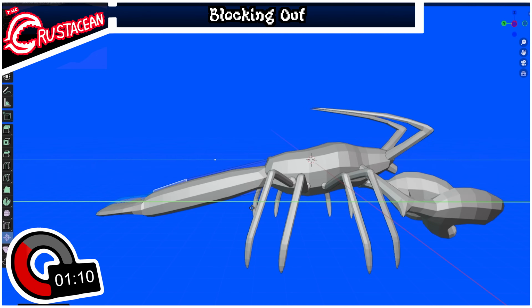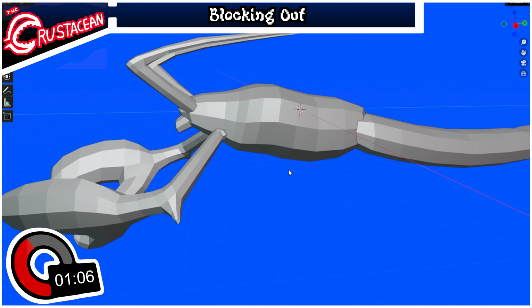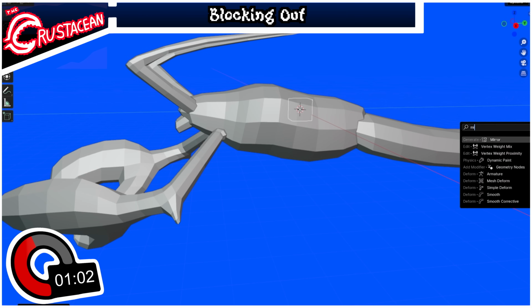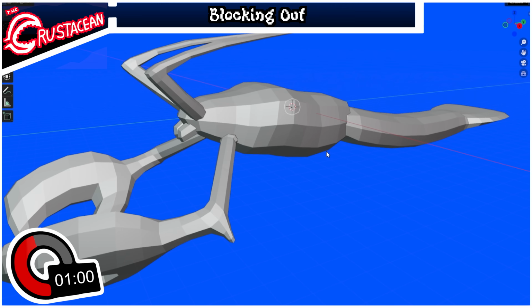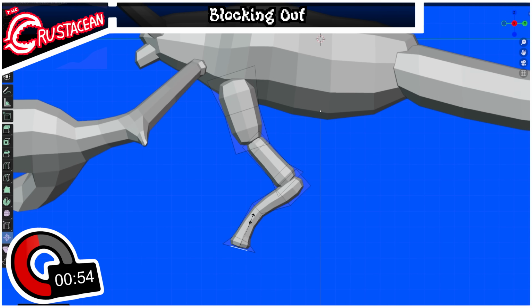That includes making the tail much longer and doing away with our current setup of legs. Instead of long spidery crab legs, this crustacean is intended to be able to maneuver itself through the water. So instead, we're using a bunch of smaller smooth cubes to create the structures that make up the legs, which this time around are more shrimp-like and curved back.